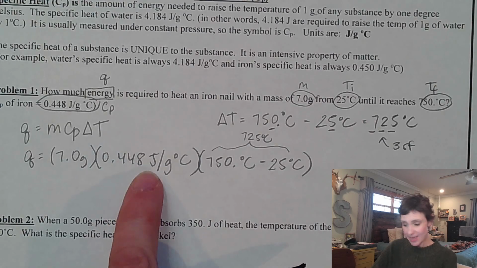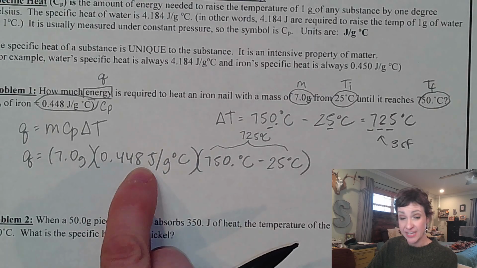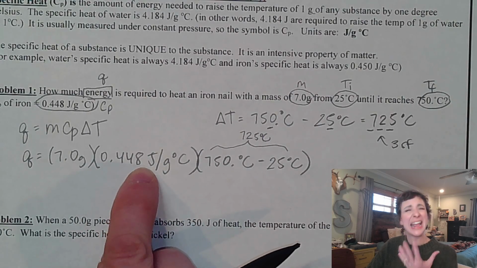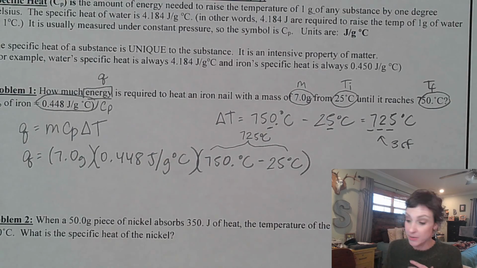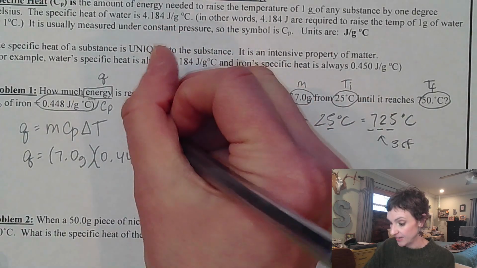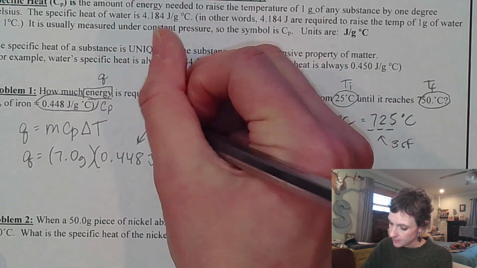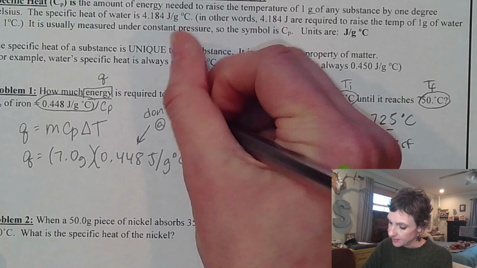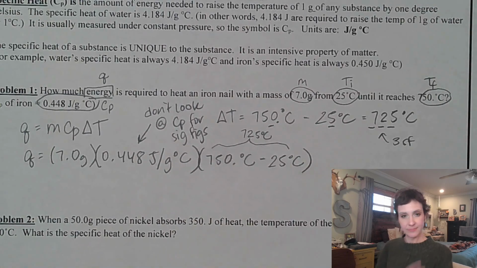Okay, the next thing, and I haven't even touched my calculator, but I'm talking a lot about sig figs. The next thing I want to talk about is the specific heat, which is, if you want to think about it, a constant. It is a constant specific to what the substance is. So that will be a different number each time depending on what substance I'm giving you. But we're not going to look at sig figs for that. It would be considered infinitely significant. So don't look at Cp for sig figs.